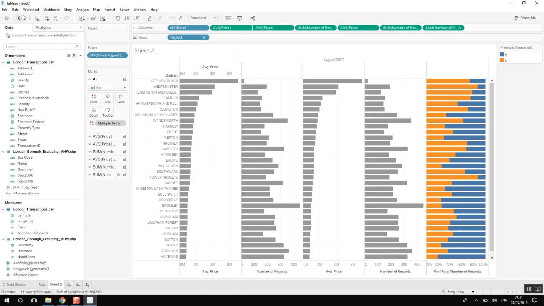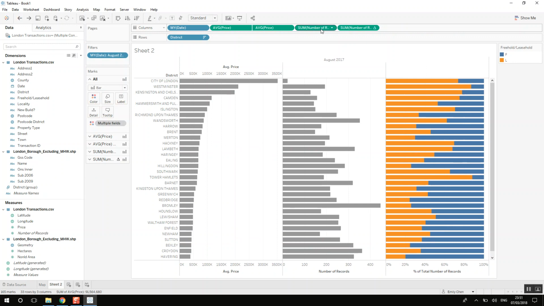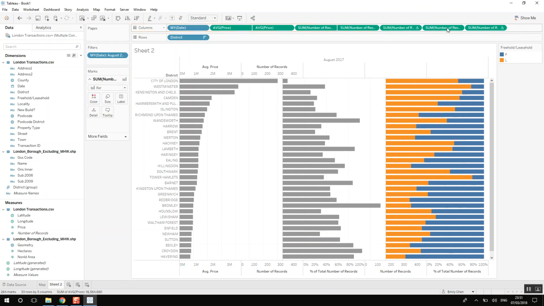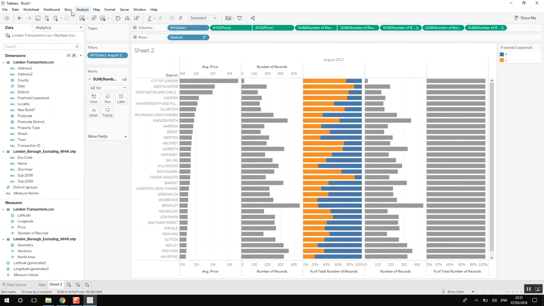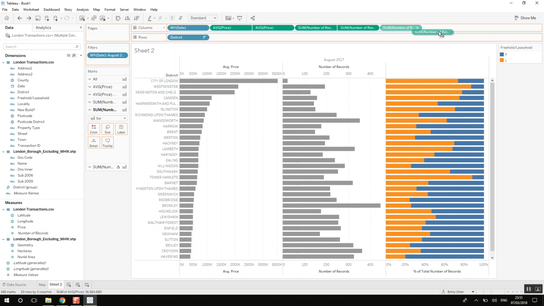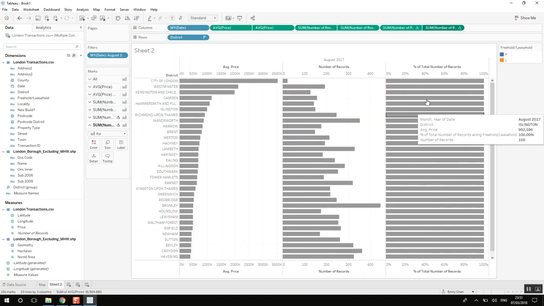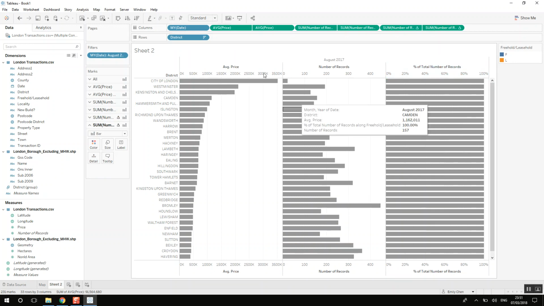Oops, go back. I'm going to finish it up with my number of records here. So I'm going to go dual axes and, oh man, go back. Yeah, here we go. Dual axes. And this is just a vanity thing, just so I can get this thing to show up at the top.